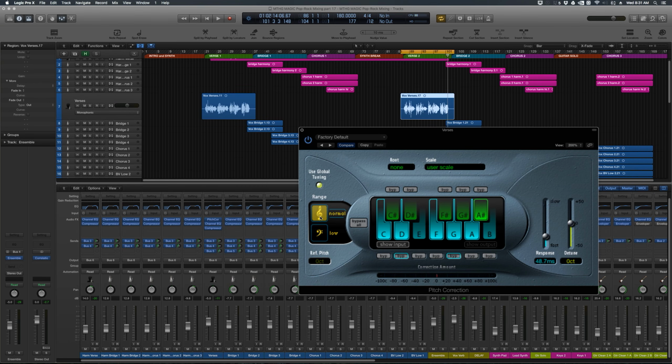All right, so that's the pitch correction plugin. Very simple to use. In the next video, we're going to move on to adding automation to our mix. Then after that, we're going to move on to building transitions. And then we're going to build the intro that the iTunes version of the song has. And then we'll pretty much be done with the mixing phase, and then we'll move on to the mastering phase.